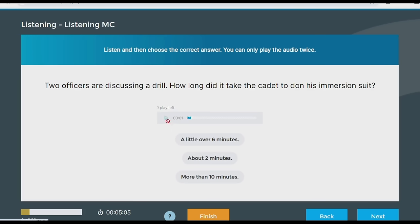Did you notice that new cadet during the drill? You mean how long he took to put on his immersion suit? Yep. I was timing him and he took about 6.5 minutes. Yeah. Mind you, he's not the worst. Do you remember the cook who took more than 10 minutes? How could I forget? I think that rating will get a bit of a shock when they remind him he needs to be able to don it in 2 minutes. Yeah, you get the impression it's the first time he's ever worn one. You really wonder just what they're teaching them these days, don't you?